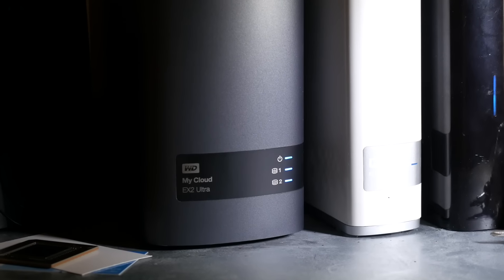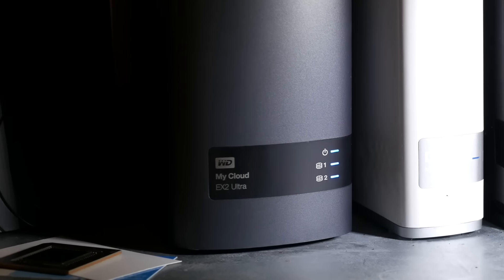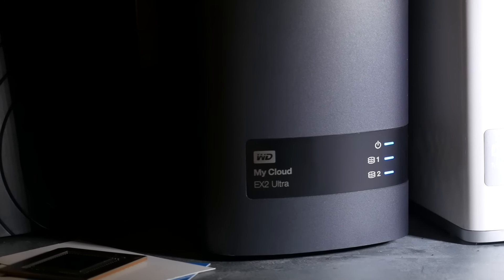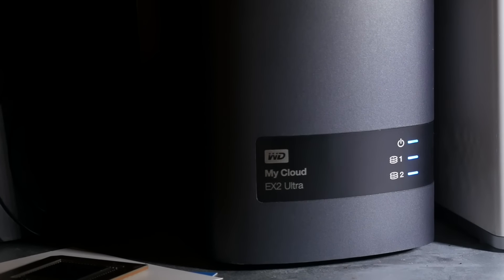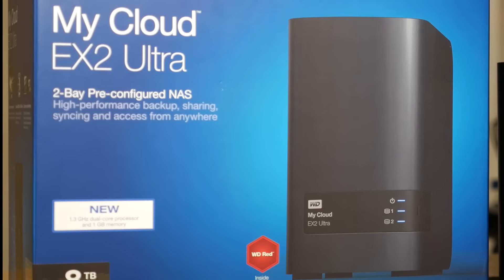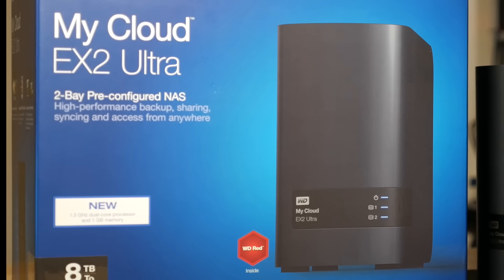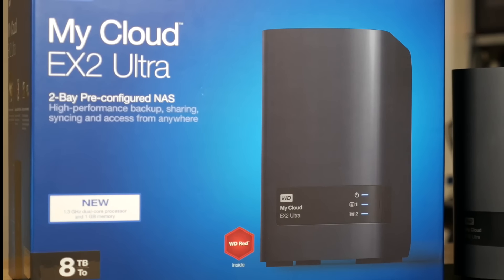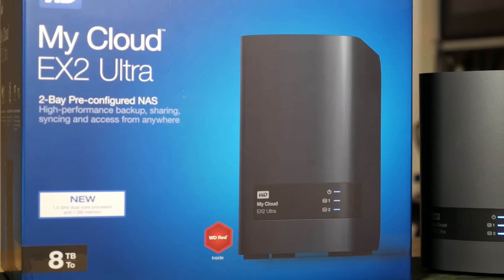So what's so freaking hot about the My Cloud EX2 Ultra? Well, first things first - I'm not going to be able to tell you everything it does because the list of features is very long. What I'm going to do is tell you about the stuff that I am personally excited by. You can go to the website and check out all the other stuff it does for yourself. It's more appropriate to think about it as a little standalone server, a specialized computer in its own right, because that is precisely what it is.